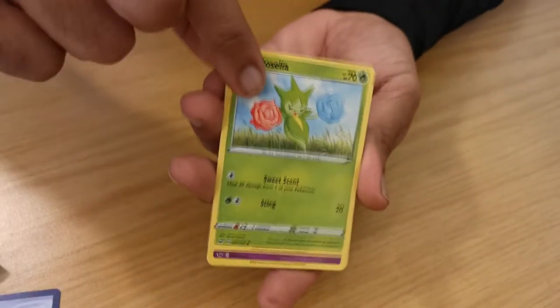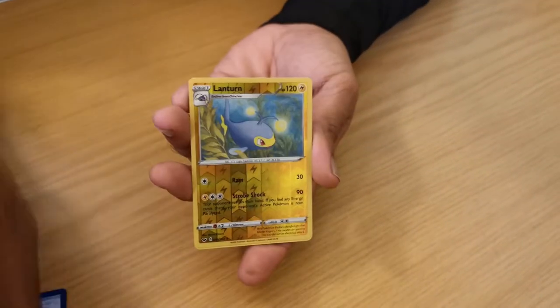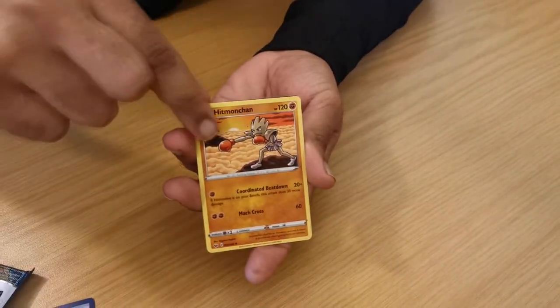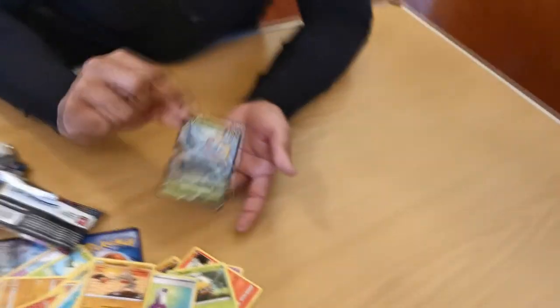Goldeen, Roselia, Gastly, Pawniard, Sizzly Pete, Lantern, Energy, Dottler, I love Dottler, Potion, Hitmonchan, and then another Delmise. We've got two of them now, very good. They're not the best, but you know, still ultra rare. So yeah, very good. On to the cup tomorrow.